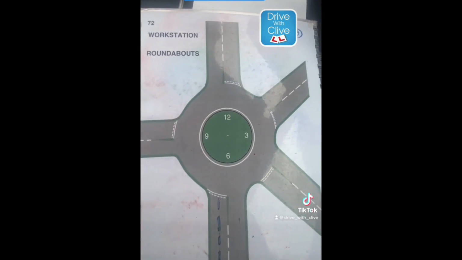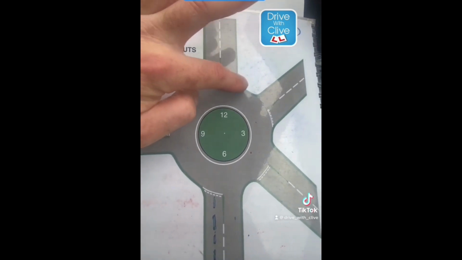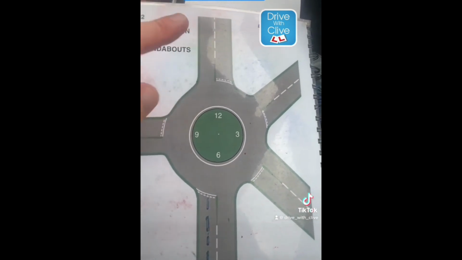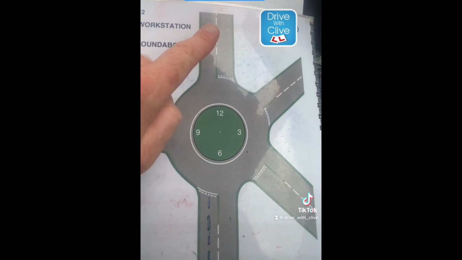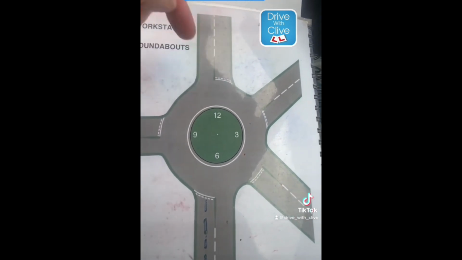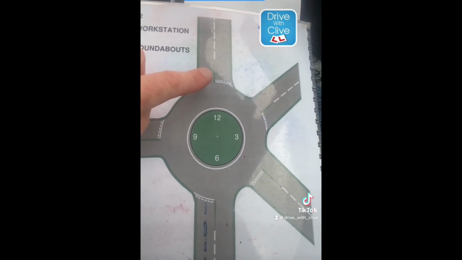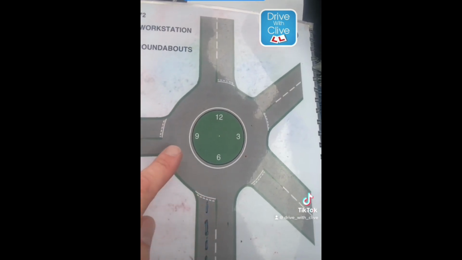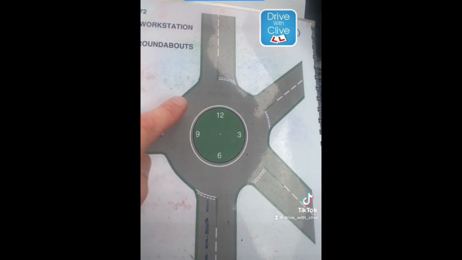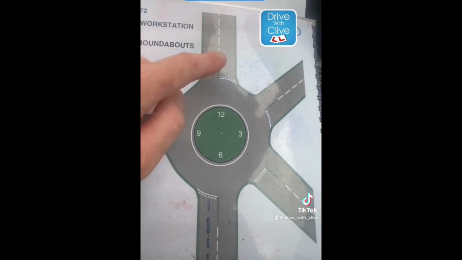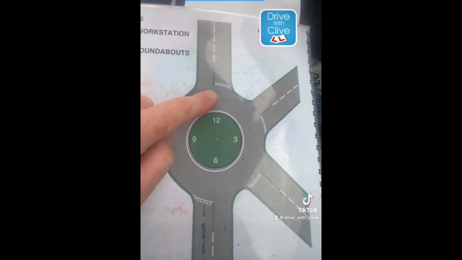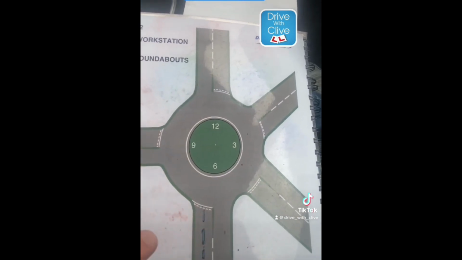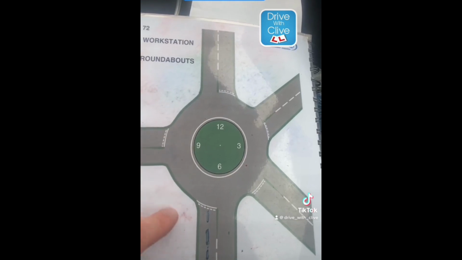But just to throw this in there as well, if this road here was a one-way system, there was a line going across the road here and you have two signs saying no entry, in other words you can't exit out there, but you can enter, then this is not an exit. So if I go into the roundabout, I could possibly exit here, but if this is a no entry, just a one-way system, I can't exit out there, so this then would be my second exit, third and fourth exit. So I would have 5 roads, but only 4 exits.